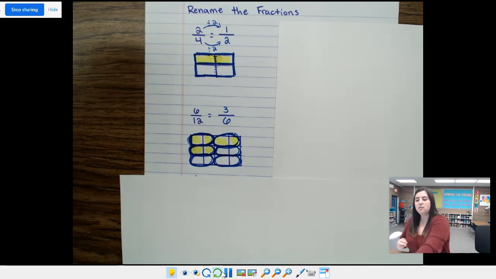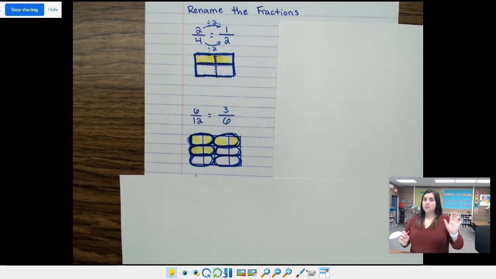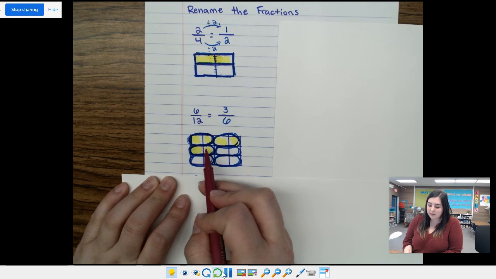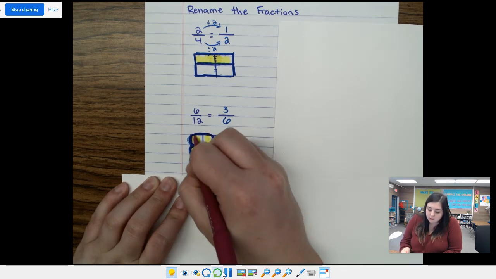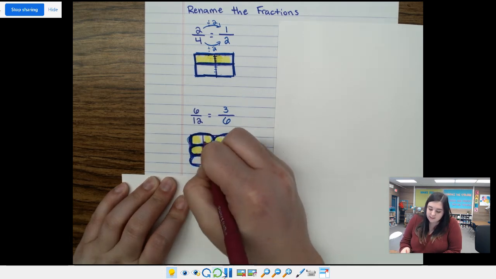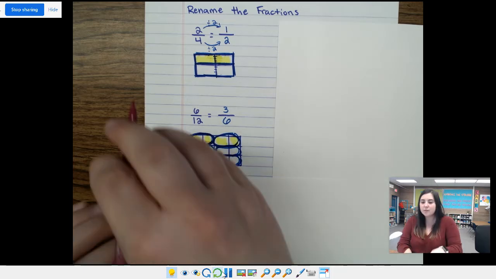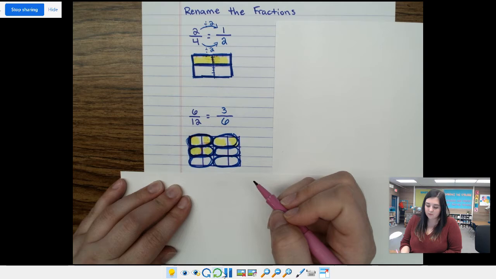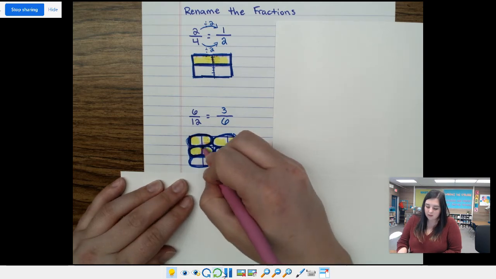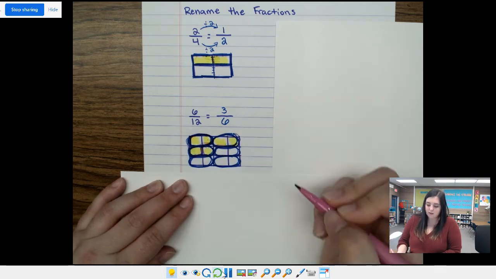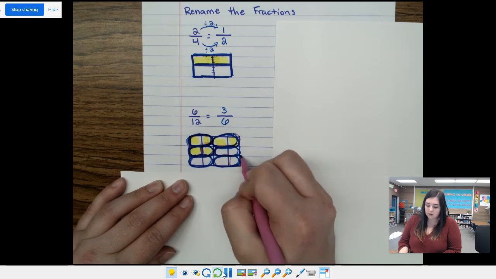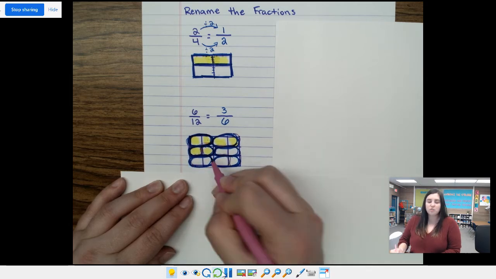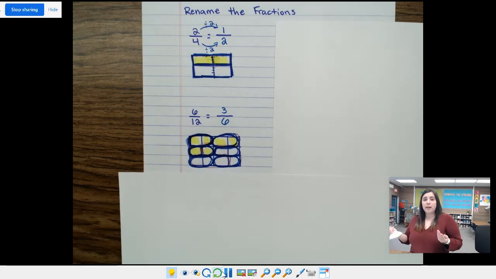In fact, choose a different one. This is going to get complicated. If I combine, let's do 1, 2, 3. These 3 parts together. Oh, sorry, this pen is dying. These 3 parts together, and these 3 parts together, these 3 parts together, and these 3 parts together. Technically, they're the same size. They're all weird shaped.